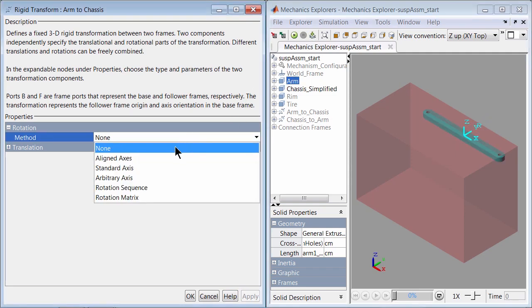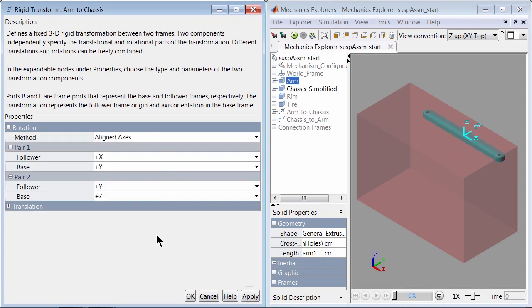For our example, to do multiple rotations, we will use the aligned axis method. Here is the reference frame for the arm. When we rotate this about the z-axis by 90 degrees and the x-axis by 90 degrees, the resulting frame looks like this. The original reference frame is the base frame. The resulting frame is the follower frame.